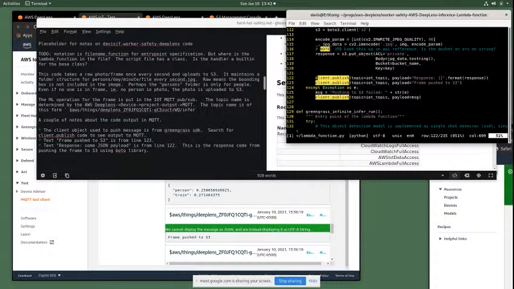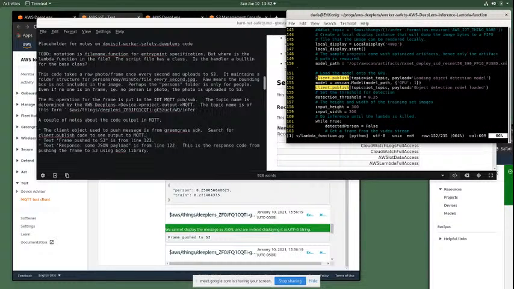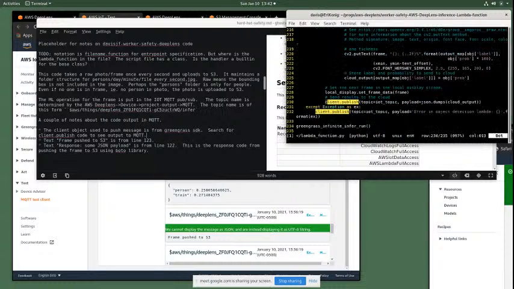So there's those two things. And then he's putting this payload message. So we're going to look at what message is, but send results to the cloud.